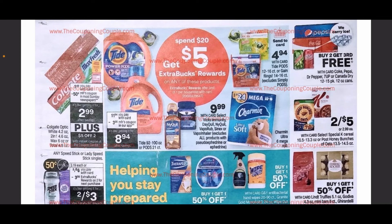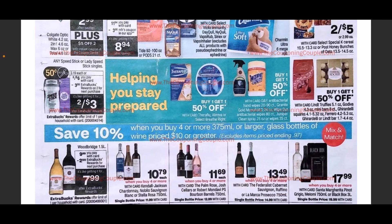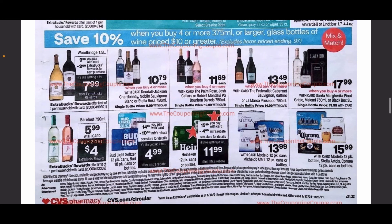One of the last pages — we have Colgate at $3.49 with a 50-cent manufacturer coupon, plus a $5 off of two instant coupon coming from the Redbox. Definitely scan your card next Sunday at the Redbox to make sure you get those coupons. We have a spend $20 get $5 in ExtraCare Bucks deal for the Tide Pods, Tide detergent, and Gain small bags at $4.94. Then the Speed Sticks are two for $6 with $3 in ExtraCare Bucks back, making them two for $3, plus 50-cent coupons coming out — so two for $2 or a dollar each. A really amazing deal to stock up on those.